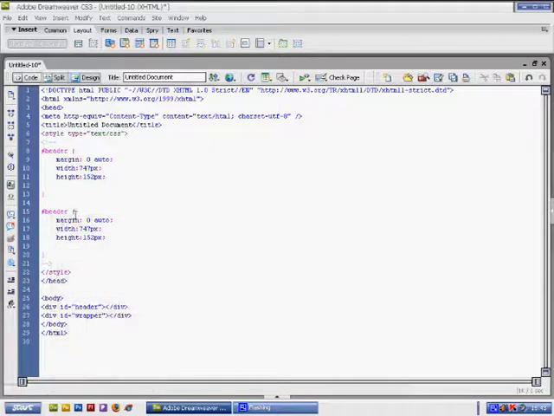Again, we want it kept in the middle, so we're leaving that as it is. We're leaving the width because we want it the same size as the header. And the height, it's not really important at this moment. In future tutorials I will be showing you how to change that so that you can use more dynamic languages. So anyway, let's rename this one wrapper.